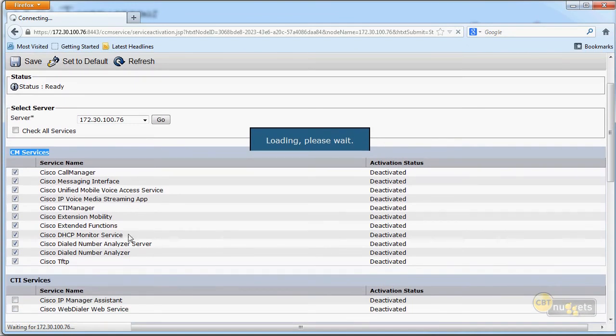For instance, we're going to talk a little bit later about configuring Call Manager as a DHCP server. Not many people do that, so you can leave the DHCP Monitor service inactive, and that's what Cisco recommends. Don't activate a service unless you need it, and understanding what these services do is going to be a part of that. So again, as we continue through the series, I'll be defining each one of them.